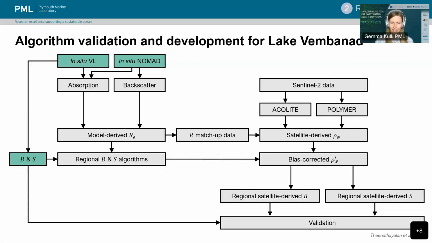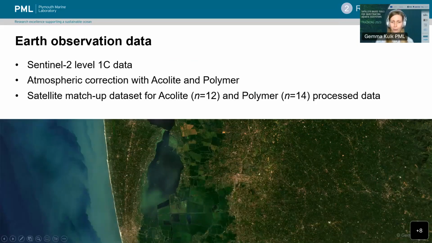So that's the in situ data that we used in this case study, and I will continue on with the satellite observations that we've used. We used Sentinel-2 data in this case study, for which level 1C products were downloaded from the Copernicus Open Access Hub. And again, just to repeat, this data is freely available and you can download the data through Copernicus. But it's also available from cloud services such as Google Earth Engine Data Catalog.